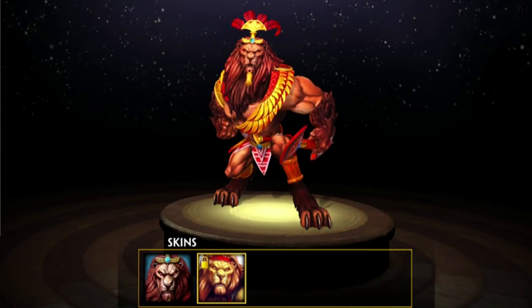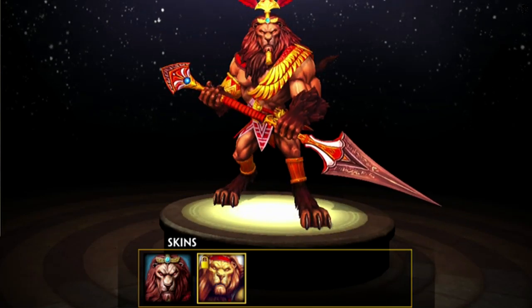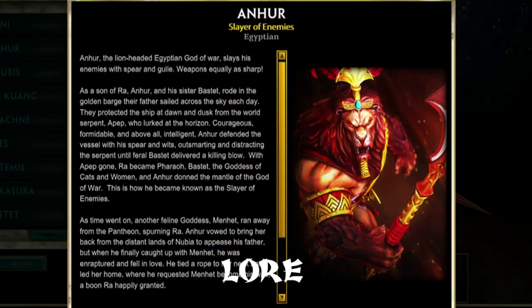Today we look at Anhur, the Egyptian slayer of enemies. Anhur is a member of the royal Egyptian family, brother of Bastet and son of Ra. Anhur gained the title Slayer of Enemies after becoming the Egyptian god of war, once his father ascended and became the pharaoh. It is noteworthy to remember that, with all the violent connotations war has in general, Anhur is not simply a symbol of that.